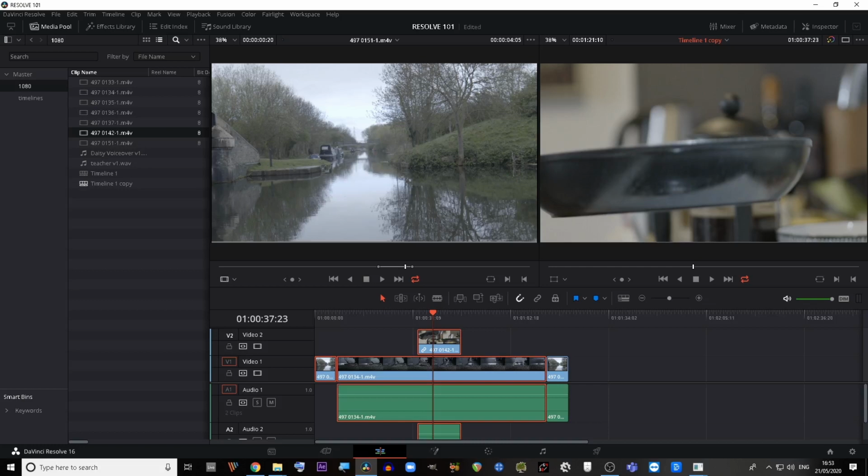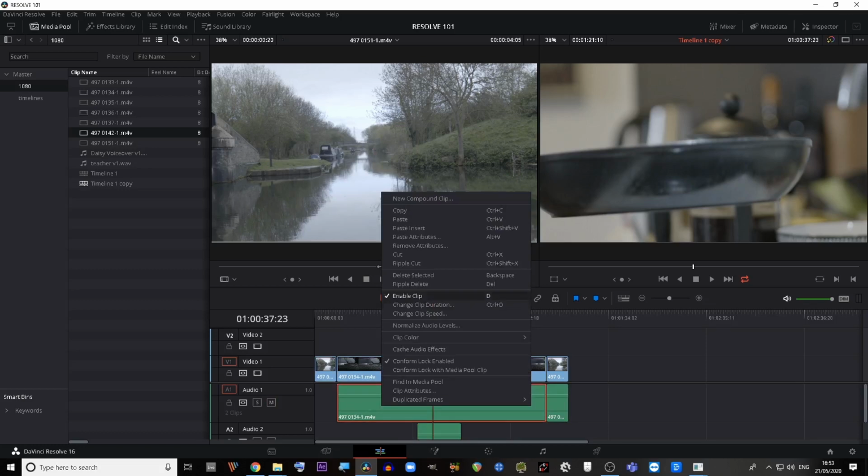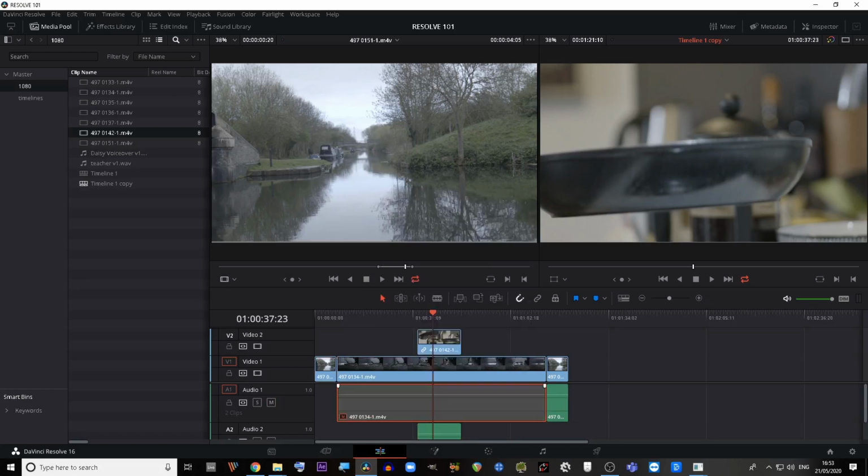So yeah, just to emphasize again, you've got some options on the track there. You've got solo and mute buttons. You can mute individual clips as well, which is handy. You can leave a slug if you want to, where you can block out a certain audio clip. You can double click here. You can rename dialogue 1. Dialogue should be mono, which means one track gets processed.